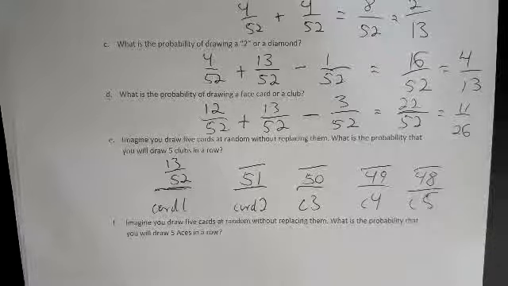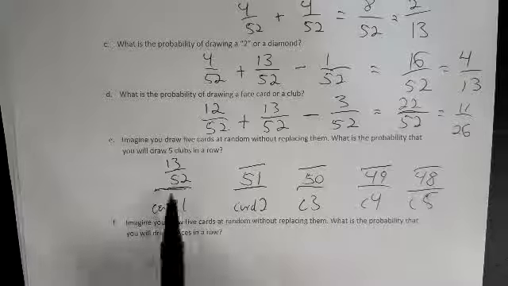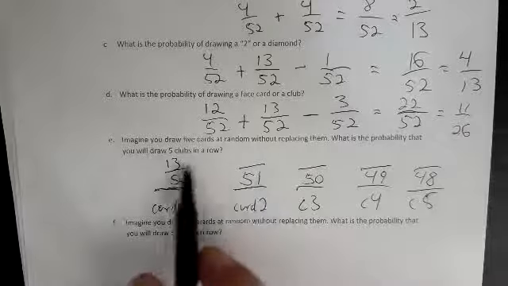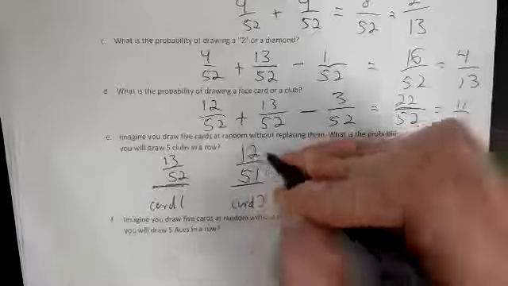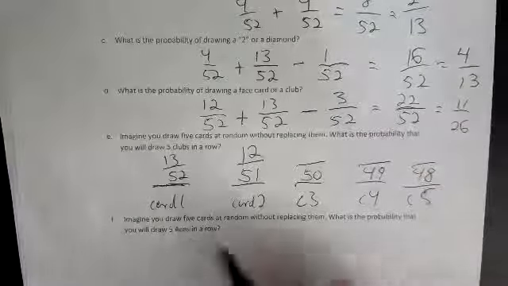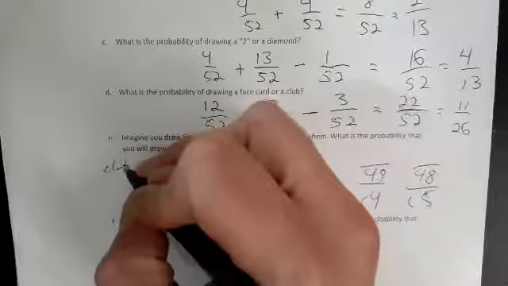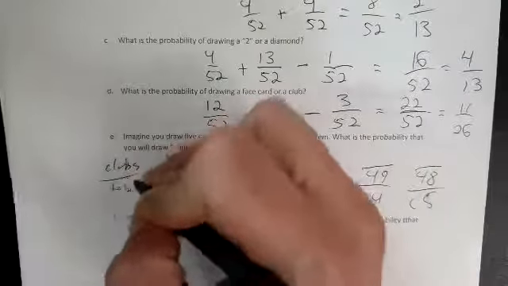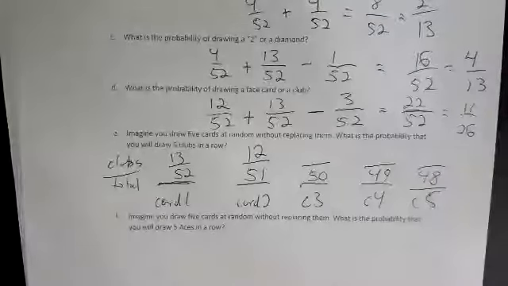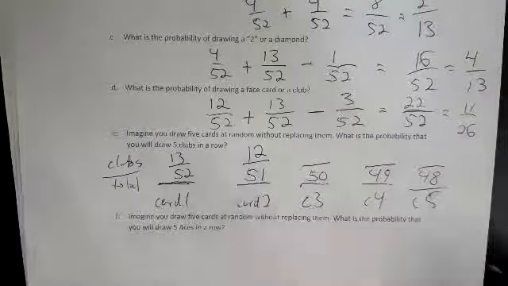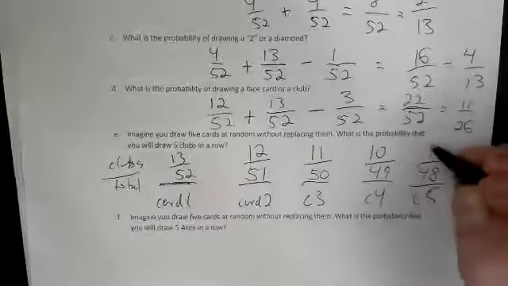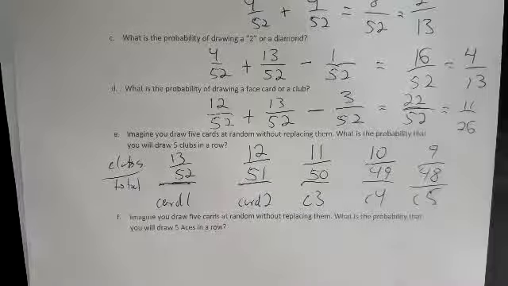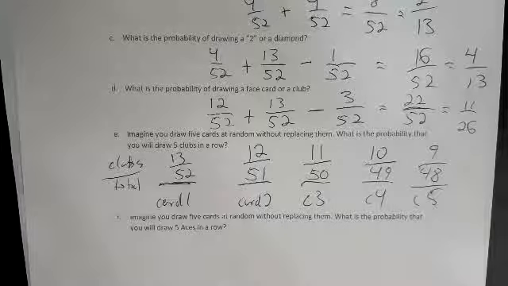They're just going to let you draw 5 in a row. We're not replacing them. This goes 52, this is 51. So now this is 12. We're going down each time because we are drawing a club. So this is like the clubs to the total is what I'm thinking here, right? There are 13 clubs. There are 12 clubs. There are 11. There are 10. There are 9. And I probably didn't leave you enough room to finish this thing off.